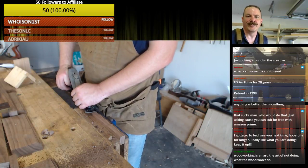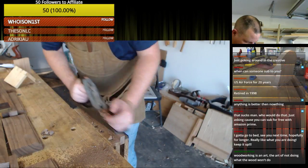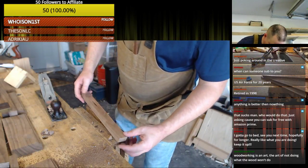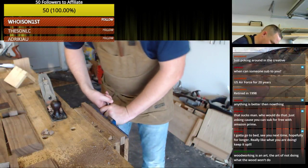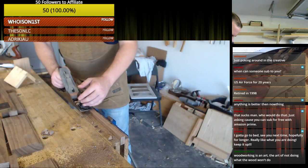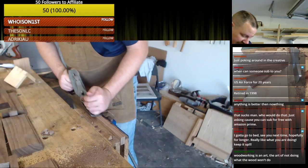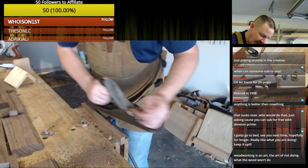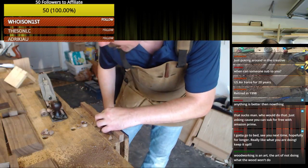Woodworking is an art, the art of not doing what the wood won't do. This is true. But it's also the art of learning what the wood can be tricked into doing. Which is one of the reasons why it appeals to me. The same thing that attracts me to coding, computer coding, and scripting and whatnot, is more or less the same thing that attracted me to woodworking. Is to take this material and rearrange it without disturbing its fundamental properties in a manner to do things that it was by no means ever intended to do in the first place.